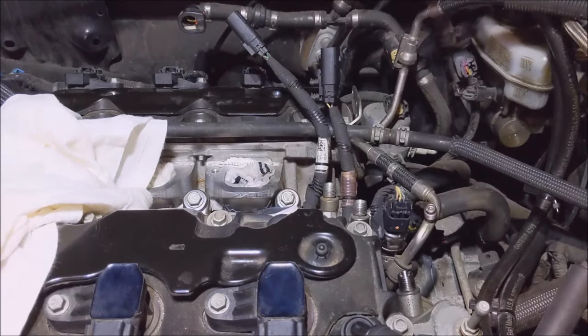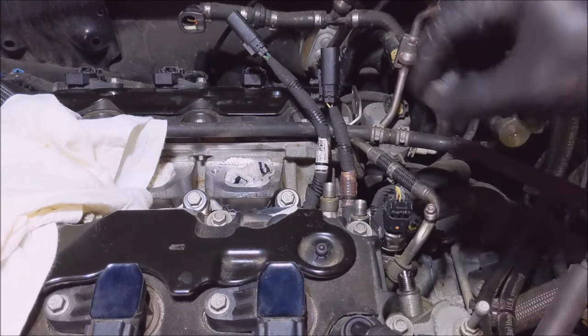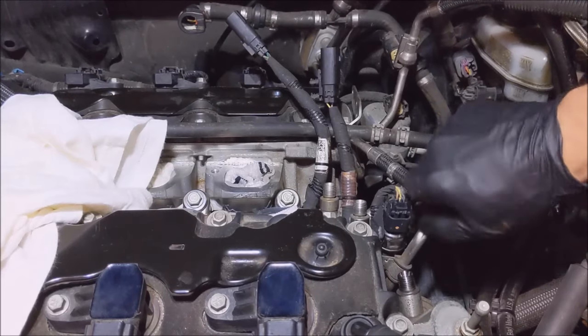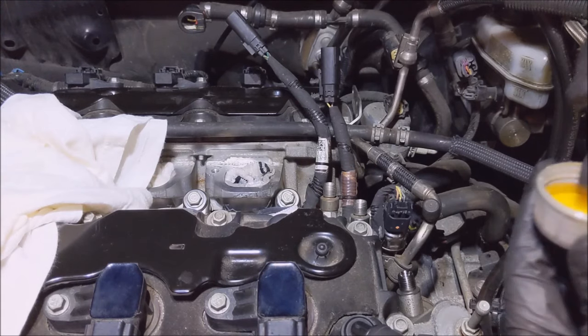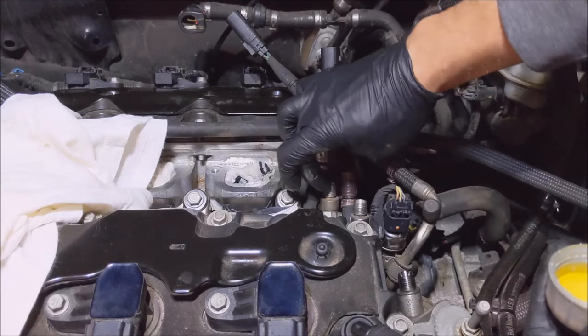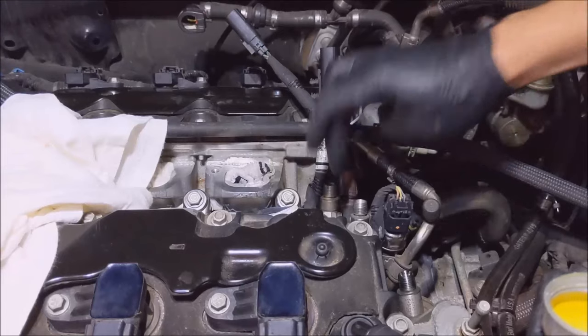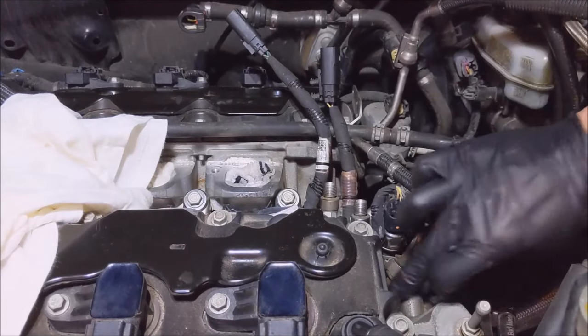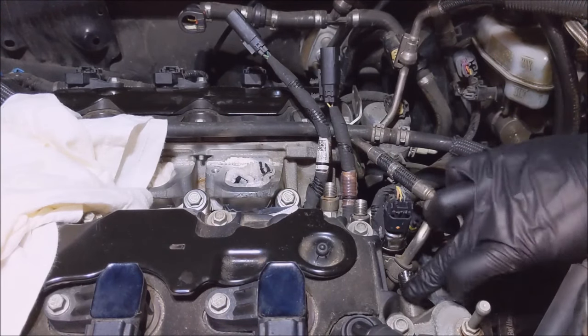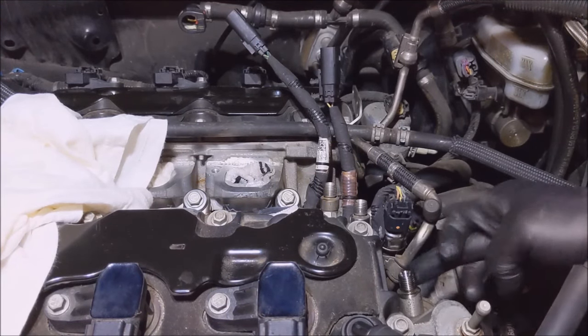Alright, so I grabbed my new high pressure line, and the instructions say you need to lightly oil the fittings with some non-silicon motor oil. I'm going to put the Schrader valve cap back on. So my oil from earlier. I'm going to go back to it here. Just put a little dab on these threads. A little bit. I don't want to get oil inside the fuel lines either. That would be no bueno.